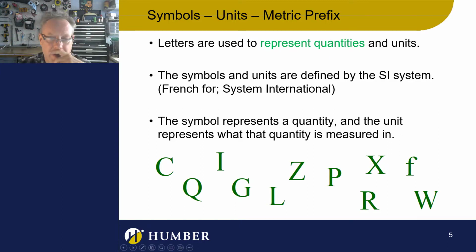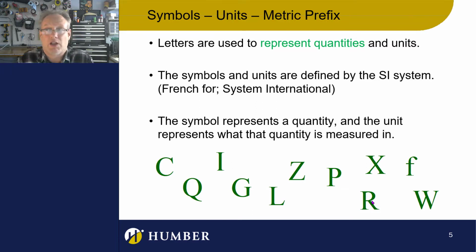Let's move forward. These are the symbols used to represent certain things. So C, we'll go to that in a second. Q, that's so weird. What is Q? We'll go to that. Everybody knows what I is. G is a good one. It's actually for conductance, the symbol for how well something conducts. And there are a bunch of other really cool things over here that we'll take a look at a lot later. R is one you definitely know. Actually, what's the one that's standing out here? It's the lowercase f. But to be exact about what I'm saying, uppercase and lowercase actually make a really big difference.